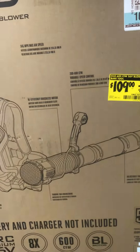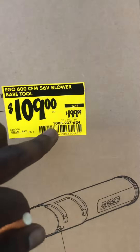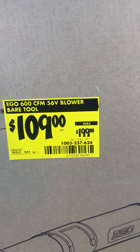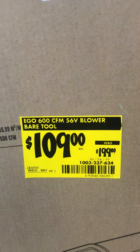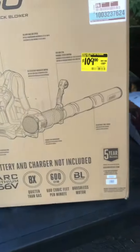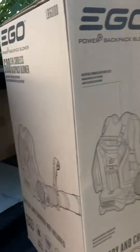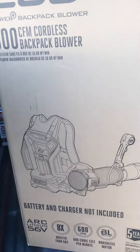Sometimes when you see the prices and the dates, things are really old and sometimes the price is not what they say it's going to be. When I got to the register it rang up to $87 bucks. This is why you've got to pay attention to detail when you shop in certain stores.